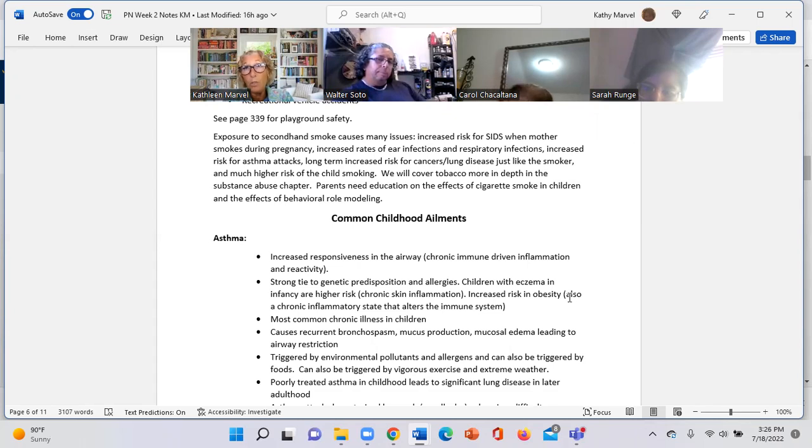So let me ask this question. What if a parent says, I've cut down from smoking 3 packs a day to 1 pack. Is that cool? No, it's better, but they're still smoking in the house. What if a parent says, I've moved my smoking from inside to outside? Is that better? It's better, but you still want them to quit.